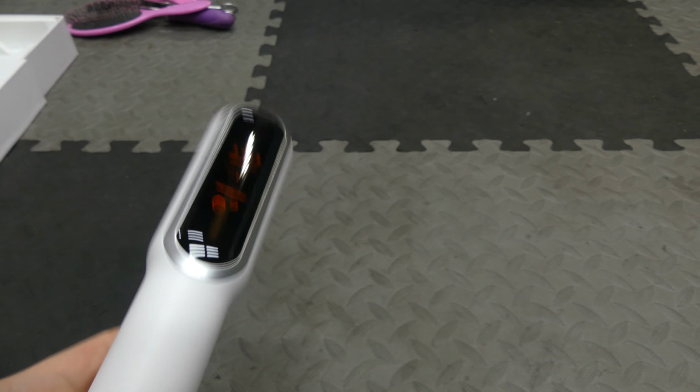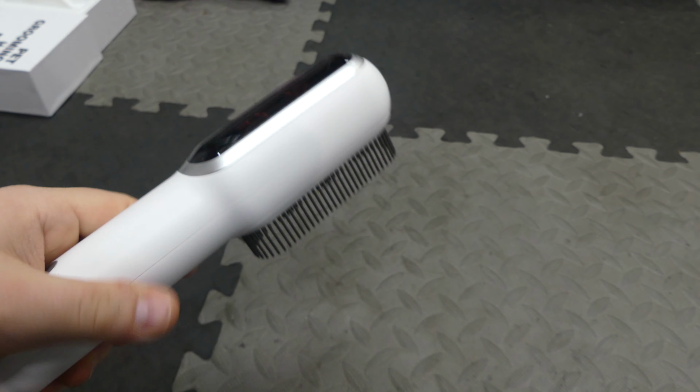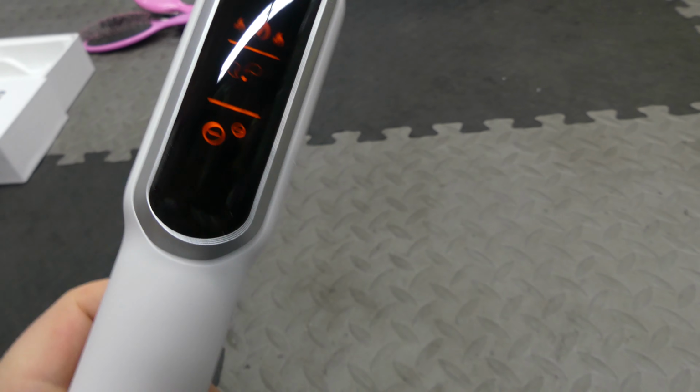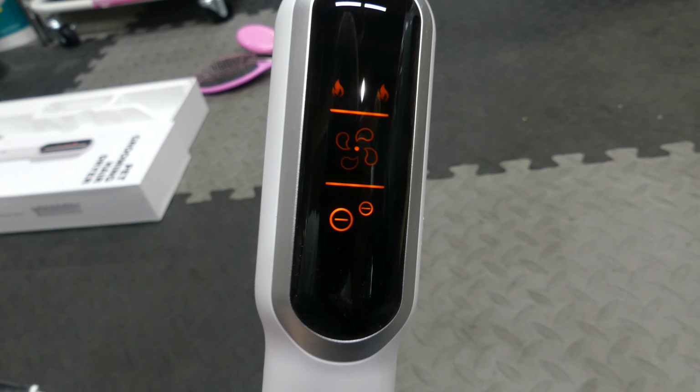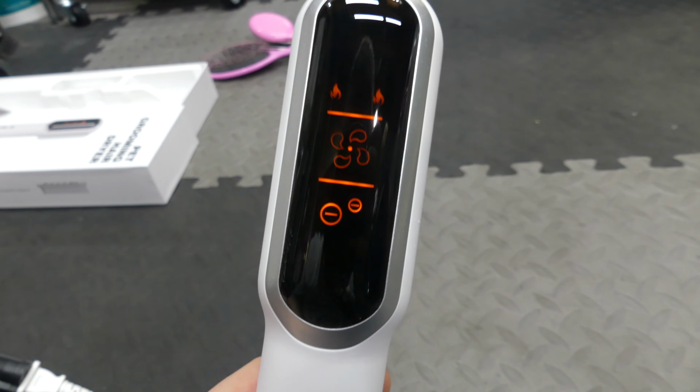Let's now move on into the features. Moving on now into the feature section. Feature-wise, this is a dryer for your dog, weighing in at 0.85 pounds. It is designed with dogs in mind.